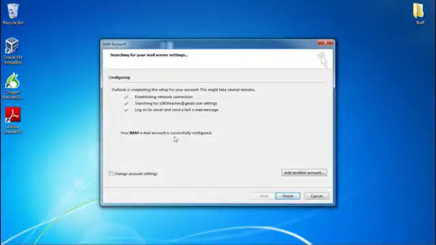IMAP, a little bit of trivia for you. IMAP and POP, P-O-P, are the two different ways that we can connect and communicate with our mail server. POP stands for Post Office Protocol. What it is doing is going to the mail server, taking a file off of it, and bringing it local. So it basically is a one-way. It brings it and puts it over here. IMAP, on the other hand, is an open dialogue communication. So as I do something here, it updates the mail server. As the mail server does something, it updates me here. IMAP is the preferred way to do it.